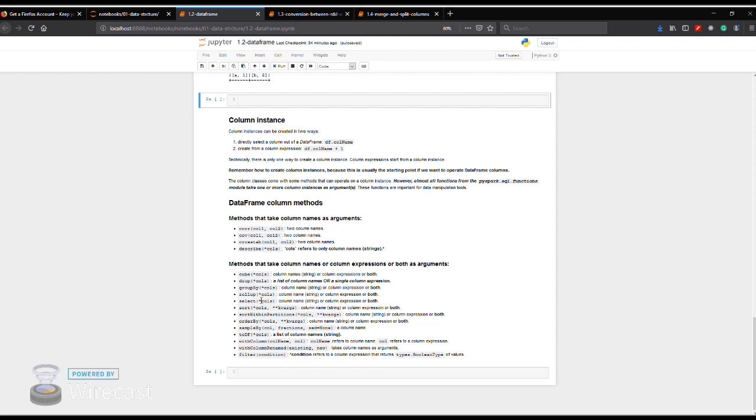Those are just to name a few of the more common ones that we will be using in the course. I highly recommend that you look up the documentation on PySpark and go through it, read it. You're not going to be able to remember every single one that exists, but I found that it is incredibly helpful just to read through documentation. Once you read over it, if you see something that stands out, it will stick in your mind, and when the time comes that you need it in your work, all it takes is a simple Google search, and you'll be able to see exactly how to implement that, what arguments it takes, and so on.